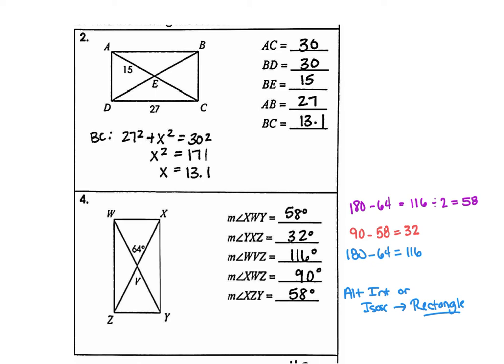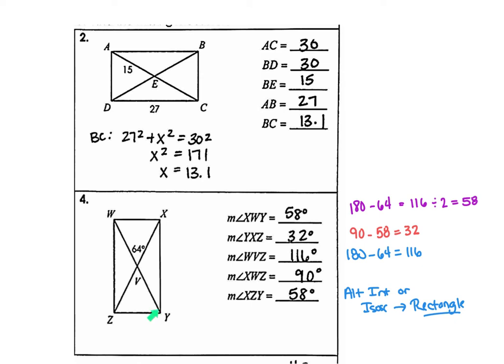All I gave you was one angle measure. The first thing they ask for is XWY, which is this base angle of the isosceles. So you could take the 180 minus the 64, which is going to give you the 116, but that's both of them. You have to cut that in half because the base angles are congruent. So that would give you the 58.